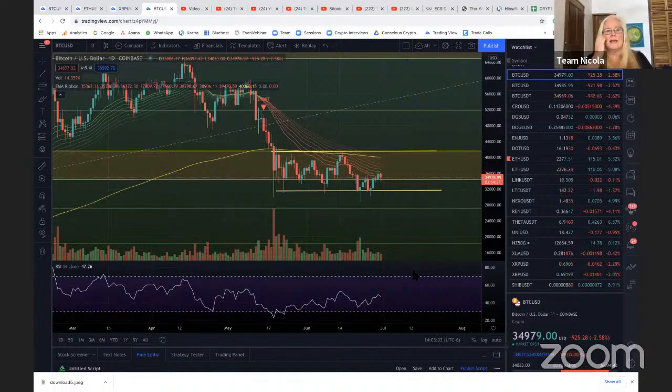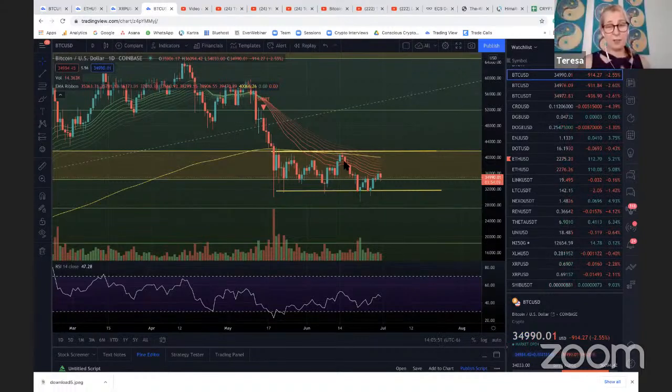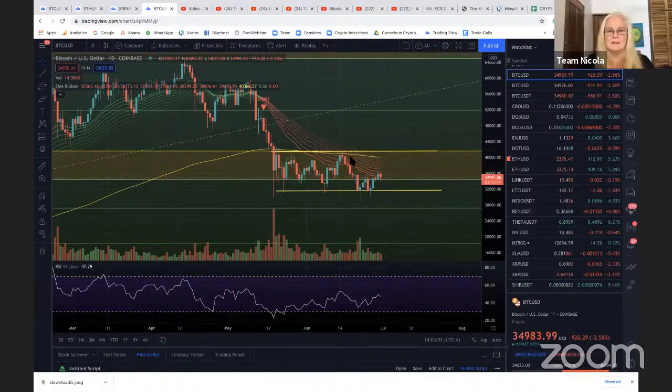So if I was looking at this, I would say we're in a consolidation. I wouldn't commit to saying we're headed back into a bull run or going further down. I would say we are in consolidation on the daily, but we have bullish signs. We're going to see a big move in the next 12 hours. This is one of those situations where if it breaks up, we're going to trade up. If it breaks down, we're going to trade down. We've got to see which way the market's moving first.